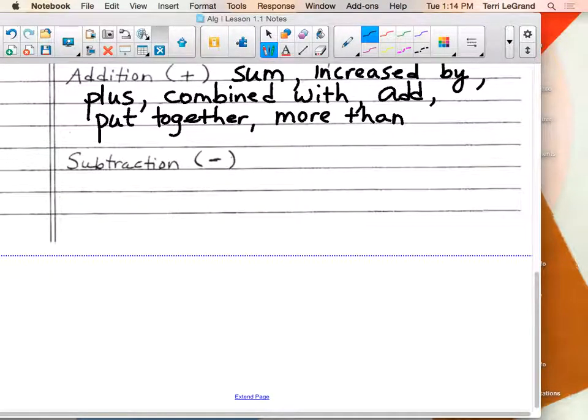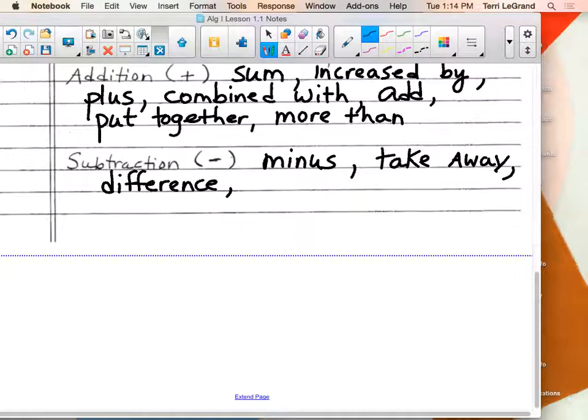Let's move on to subtraction. Minus, I love that one. That was just so typical. 20 minus 5, okay. We always subtract. Alex? Take away. 4 take away 2. Difference. In other words, the answer you get when you subtract. What's the difference? Okay? Less than. Oh, yeah. Something is less. So we say 4 less than 10. Subtract. Okay, so we could say 4 subtract 2. We could use it that way.